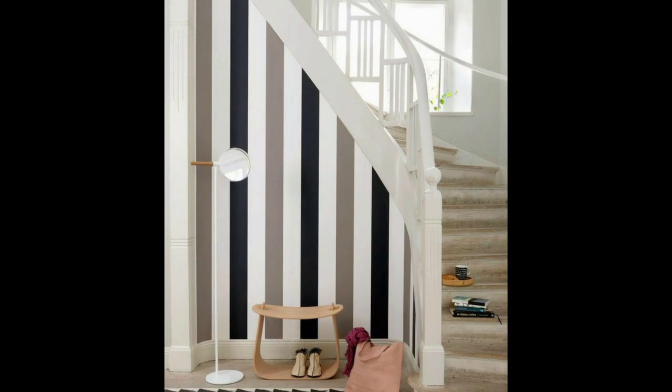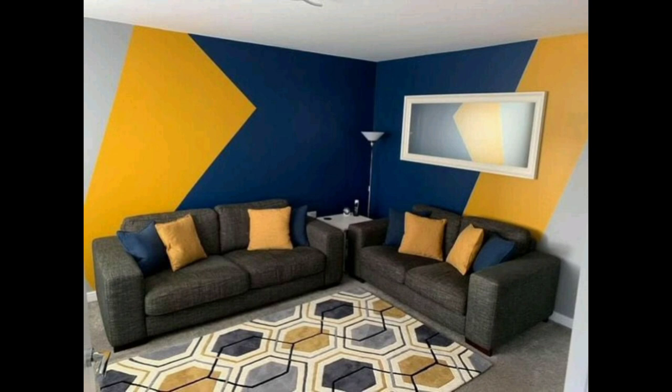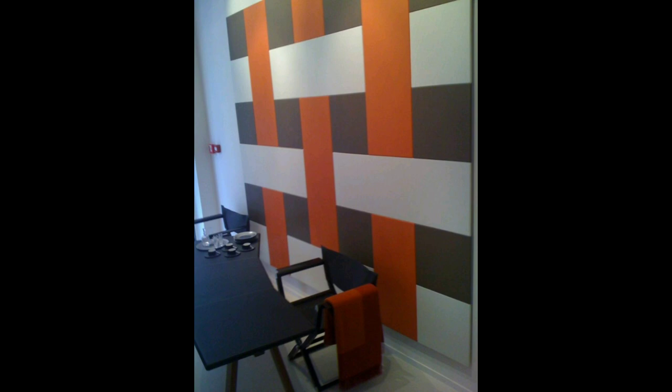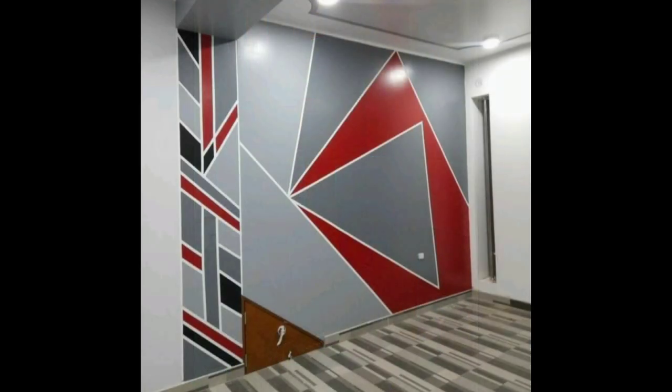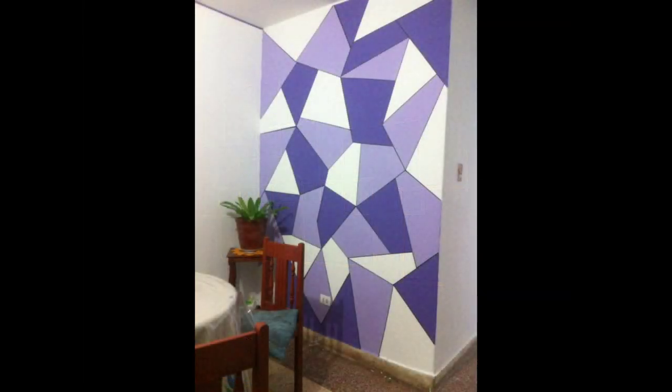Step two: prepare the wall. To ensure that paint adheres to the wall, it is important to prepare the surface and remove all dirt and grime. If not done properly, the final product may not turn out well and may peel or crack over time. To prepare the wall: scrape off any peeling paint with a paint scraper, fill nail holes with wall putty and let it dry, then sand the area and wipe away dust using a damp cloth or non-abrasive sponge. Wipe the walls thoroughly.